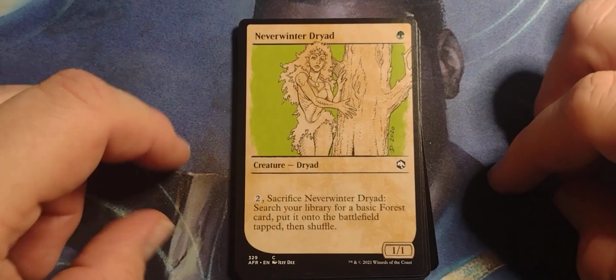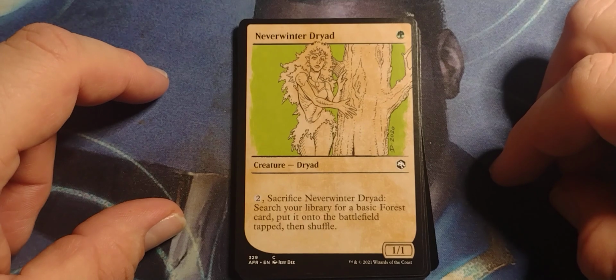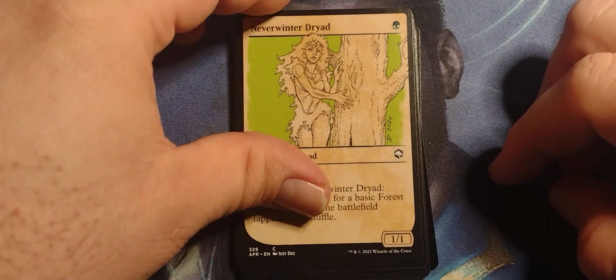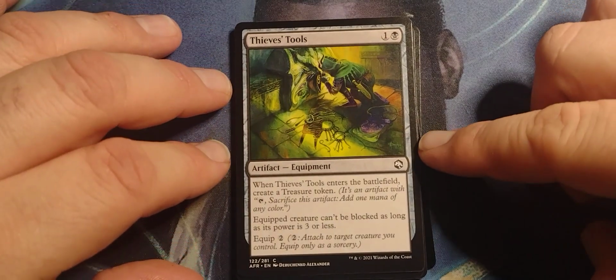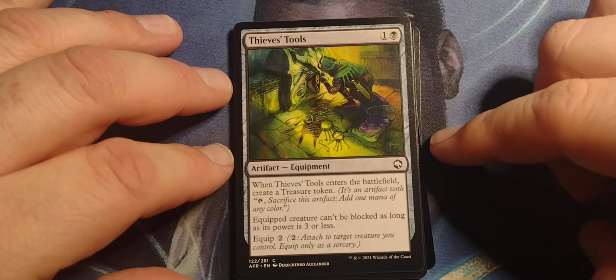Single green Dryad, 1/1. Pay 2, sacrifice Neverwinter Dryad. Search your library for a basic forest card, put it on the battlefield tapped, then shuffle. Simple enough. It's a more costly Evolved Wild.